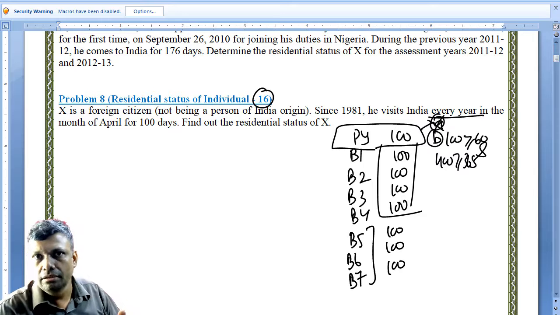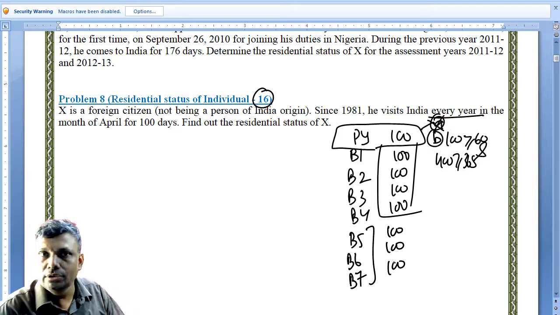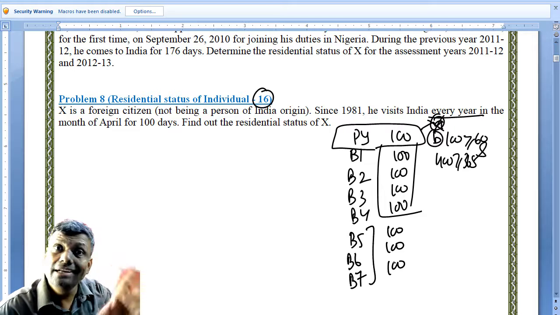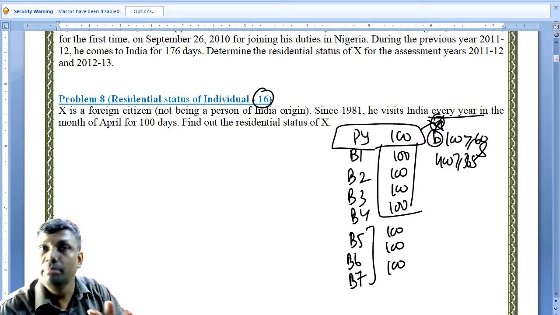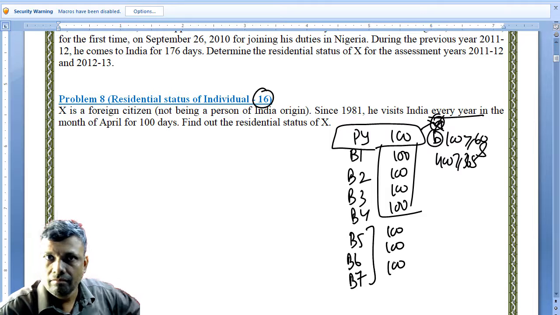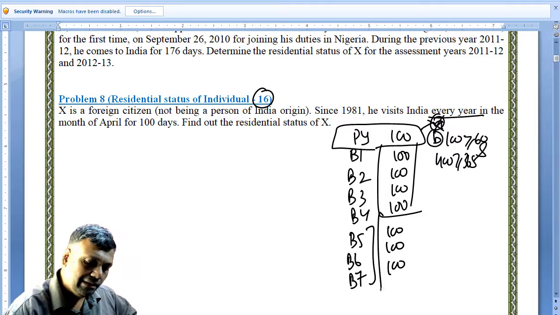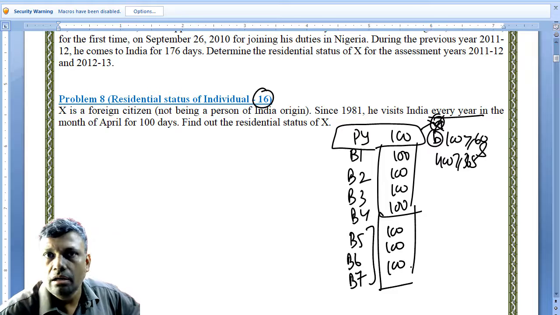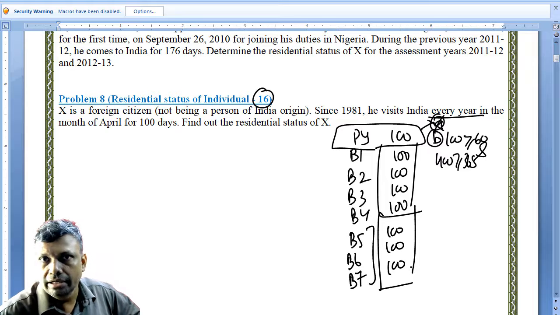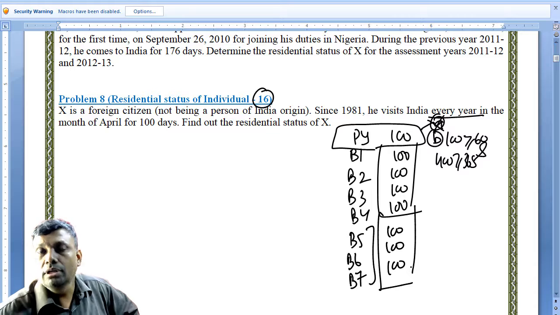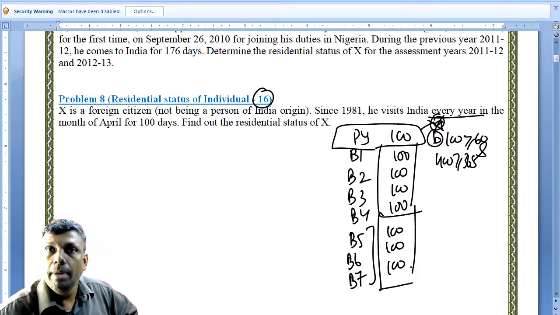One of the additional conditions, as I always told you, in any such question, always apply the 730 days test first for your understanding, because that is the simplest test. That is not going to be satisfied, because 7 years is going to be 700 days, as every year is 100. So what is your answer? That you are resident but not ordinarily resident. This is how I can easily calculate orally.